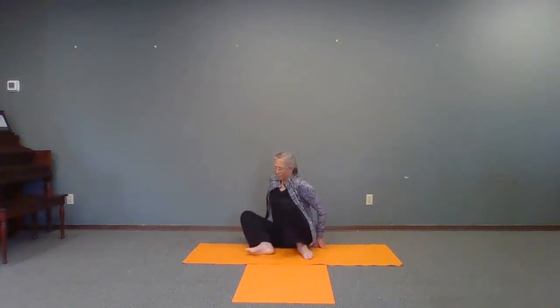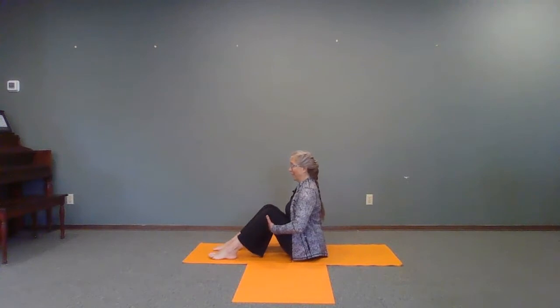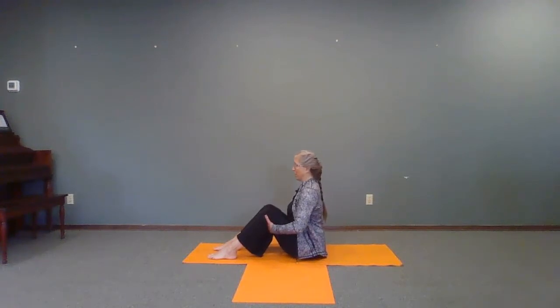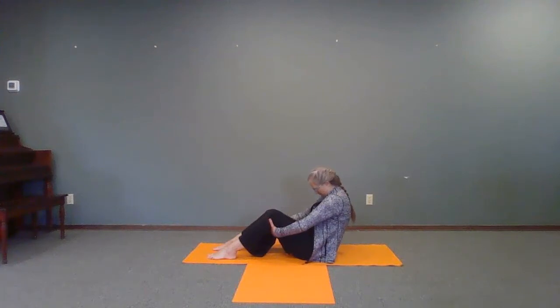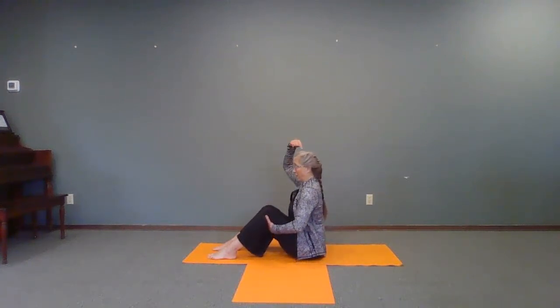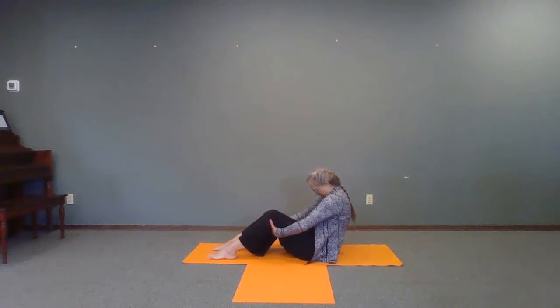And on your next exhale, let's find our way to our seats. Hands on your knees as we inhale length and exhale, roll it back, tuck your chin. And inhale, lengthening the spine. And exhale, curling it back, tucking your chin. So we're just going to inhale, look straight ahead, and really think of reaching up through the top of our head as we inhale and exhale, tuck and roll, and look at your belly button.